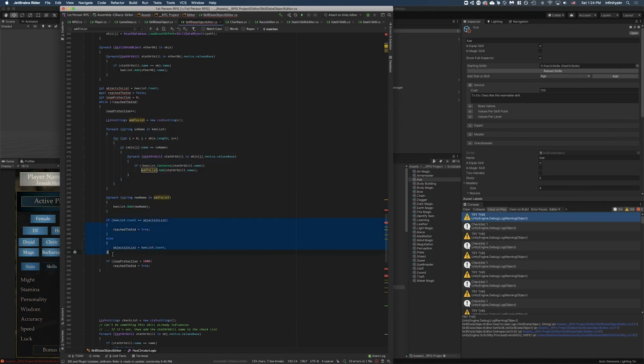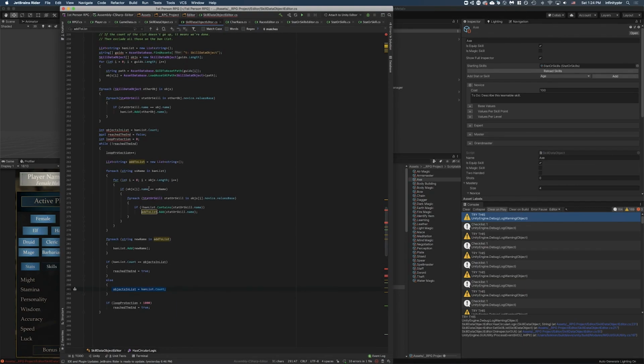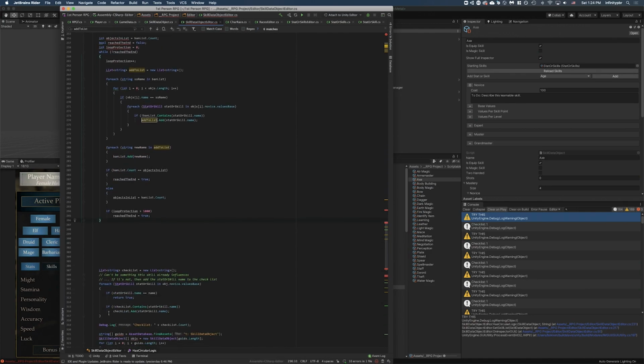And then we're going to update, or we're going to check the count. If the band list count is the same as objects in list, i.e. nothing was added right here, then we've reached the end, and we can set that to true. Otherwise, we're going to update the band list count. This loop is going to do it again, and now it's going to go through the same band list. And all of those objects that we just checked, we're going to check again, but all the new additions we're going to check as well. And we're going to keep doing that until the count of strings in the band list has not grown. And once that's happened, then we've reached the end, and this loop will break.